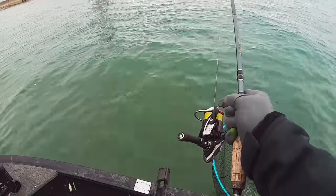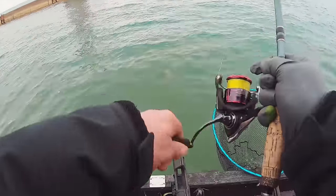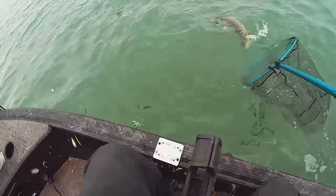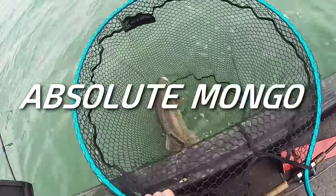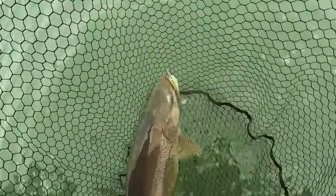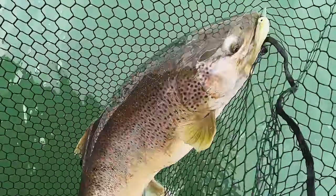Out here, I told you, you can catch lake trout and brown trout. We weren't getting them going in that shallow water. I came in this dirty water. Look at this big old mama brown. Hell yes. Toad, toad, toad. Oh yes. Look at this, guys. Absolute mongo. Just absolutely crunched that swim bait. See that? Look at that. Heck yeah, swim baits for big, big browns.